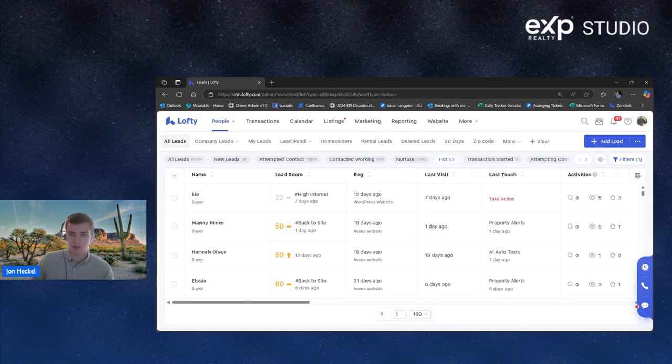Yeah. Think about it like this: each environment gets a phone number included with the Lofty system. Say I've got my own Lofty account as part of EXP, but it's just my account, not in a team with 10 or 15 other EXP agents. Then yes, it would be personal to you. But let's say I'm in a team of 10 people all collaborating within Lofty. There would be one phone number, called the office phone number, that everybody would use for outbound. Whenever people respond to the office number, it would get forwarded to the correct agent. It is an upgrade in that circumstance to have your own personal virtual number.